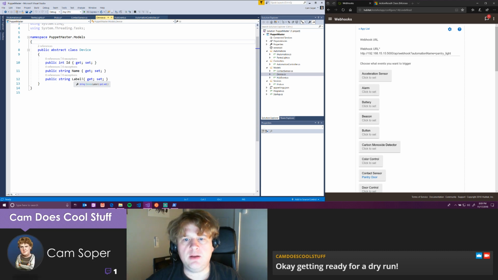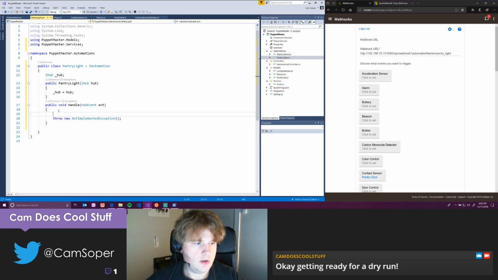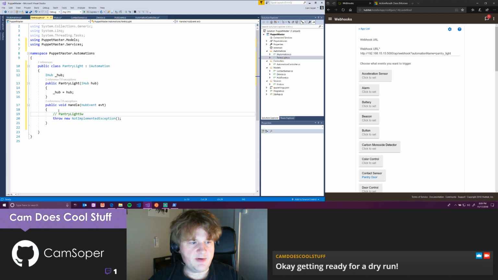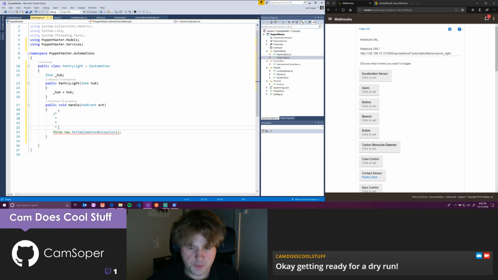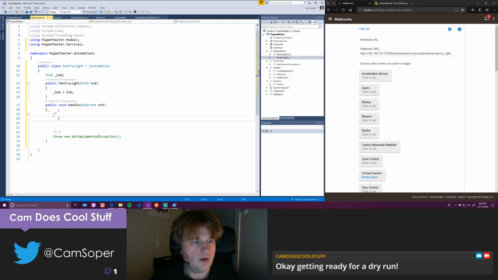So within the Pantry Light automation, I basically want to say, we'll just pseudocode it, Pantry Light switch. I don't like that format. There we go.